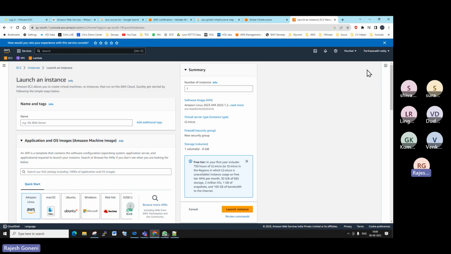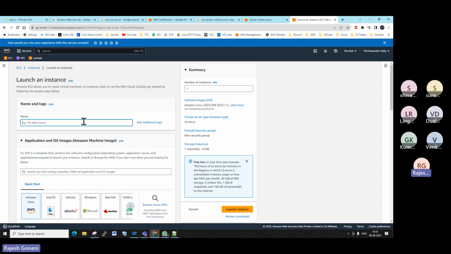Now I'm going to create an instance, a Windows instance here. Shall we create a new instance?